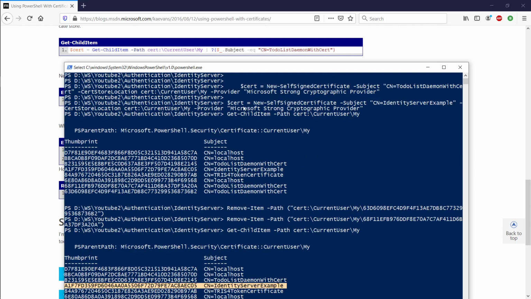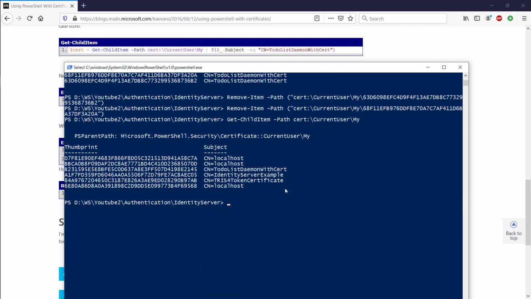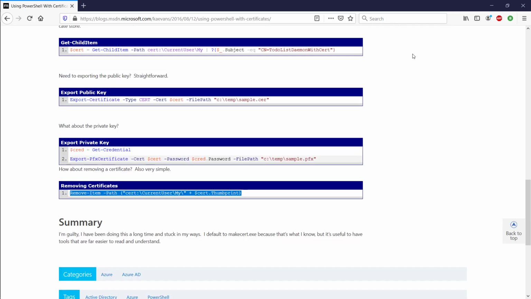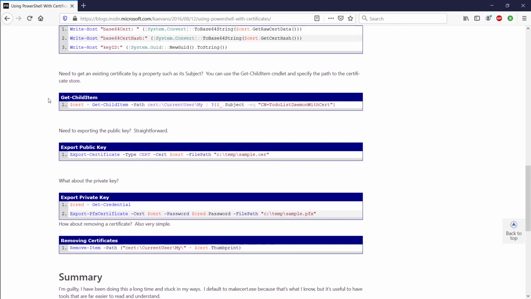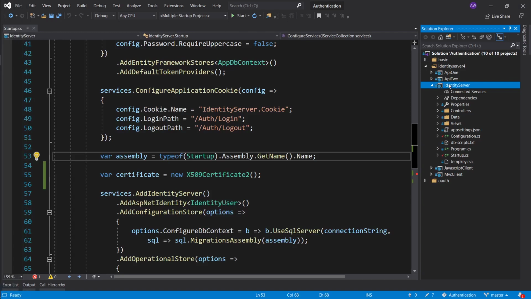Another thing is that this command has created the certificate and returned it into this variable here. So if I type in cert, this is going to bring out my certificate. Now, let's say I close my PowerShell and it's like, where's my certificate? How do I put it back into my variable? Well, again, with this Get-ChildItem, you can use this command to get it back in there again.